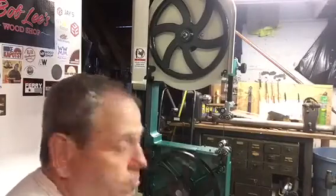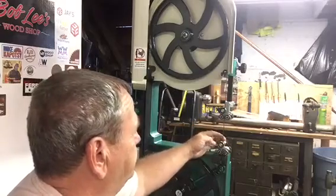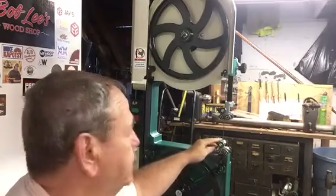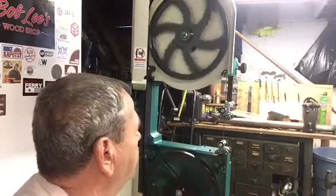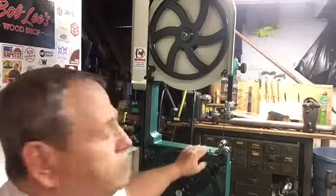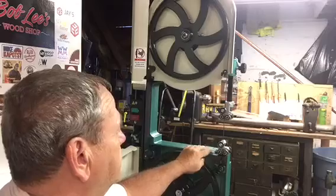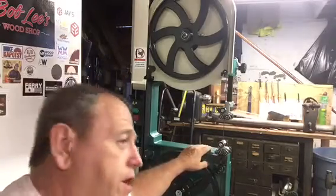What I have been doing is adjusting these wheels to run the blade true, and to just lightly touch them according to the instructions to the blade. So right now I've got the tracking and I've got the bearings adjusted pretty good. The reason why I'm doing the adjustments without the table on right at the moment is it's easier for me, and I don't have to bend down and look up.